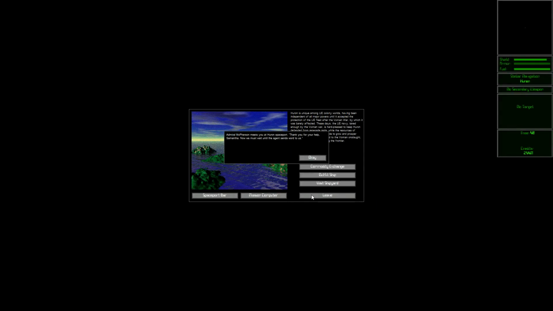Alright, I've had enough. You're useless to me. Admiral McPherson greets you at the Huron spaceport. Thank you for your help, Samantha. We must wait until the agent sends word to us.